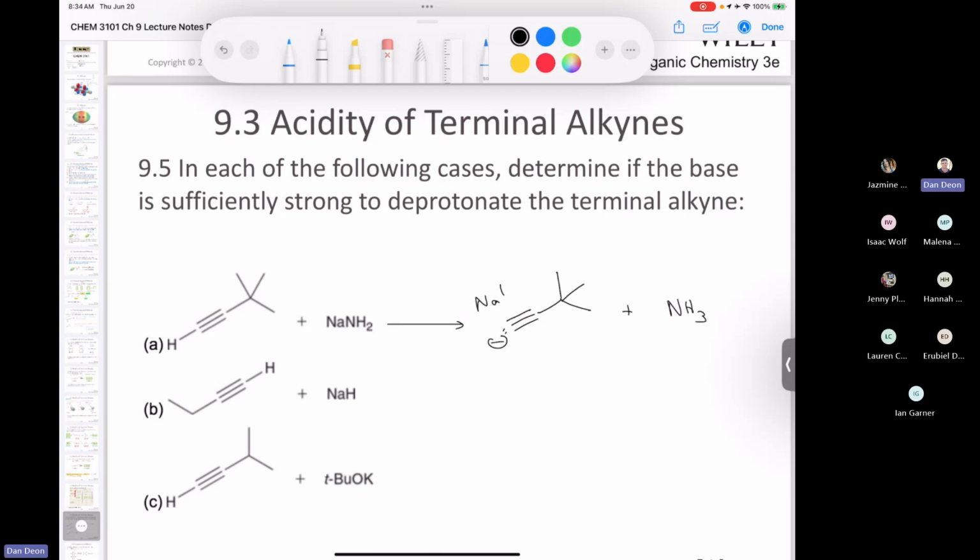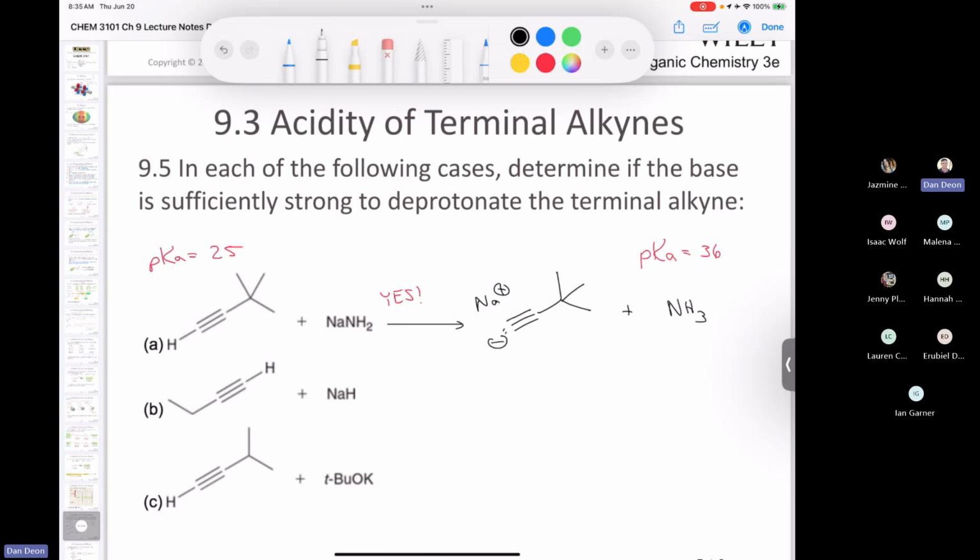Okay, so we get the sodium cation here. So that means this is our acid. This has a pKa that is equal to 25. And then we have our base, which is our sodium amide. We have our conjugate base, which is our alkanide. And then ammonia would be our conjugate acid, and it has a pKa that is equal to 36. And so the equilibrium is going to lie to the side of the weaker acid. And so we could say, yes, sodium amide is completely effective, and you know that because we saw it on the last slide. Same thing with the next one.